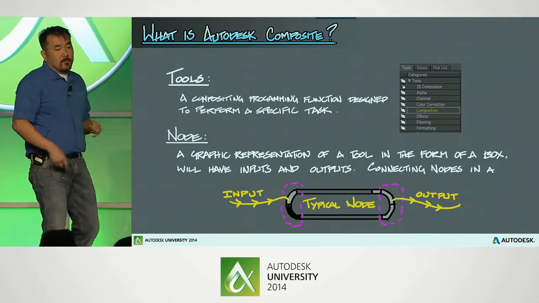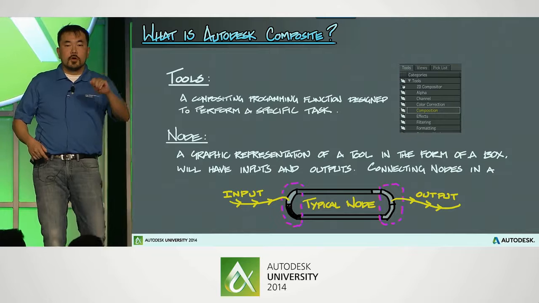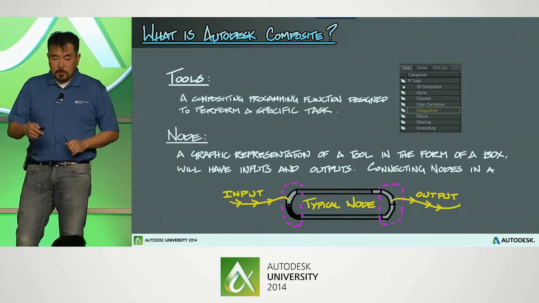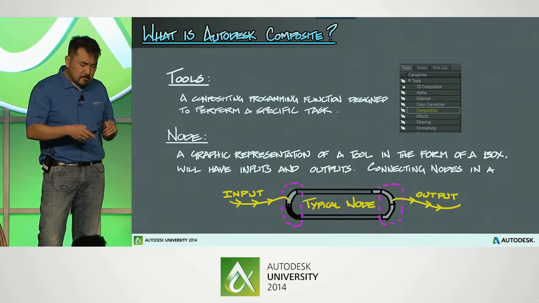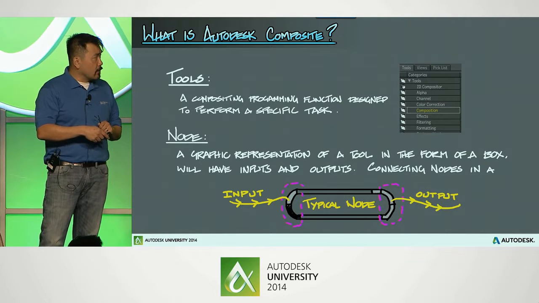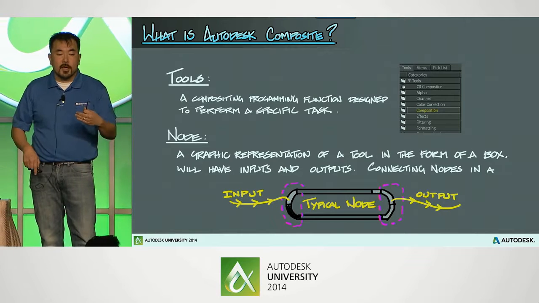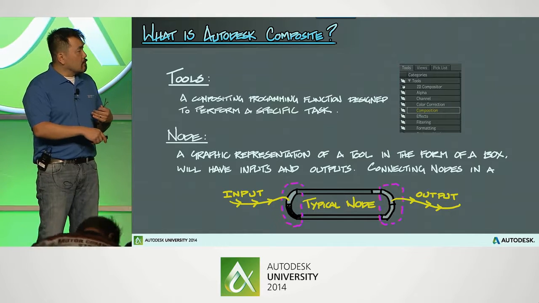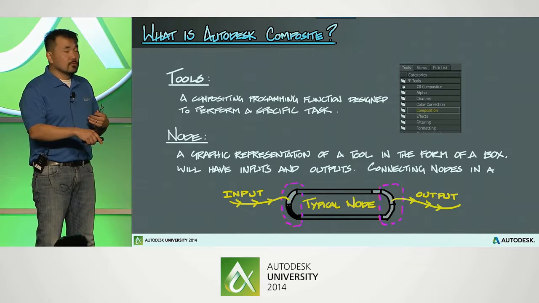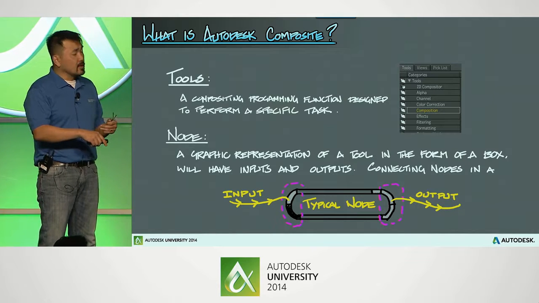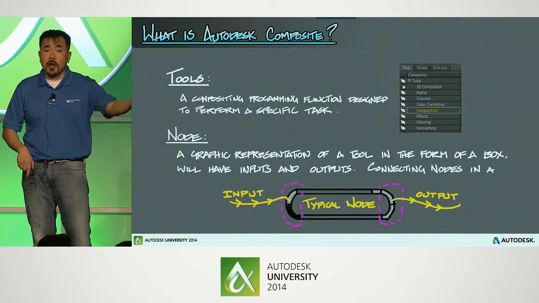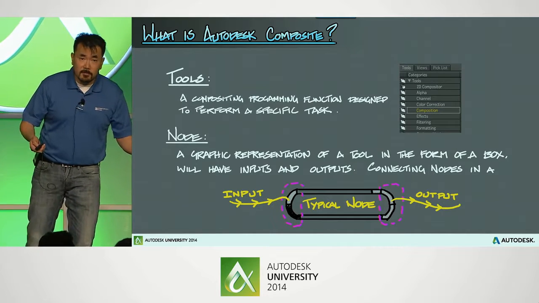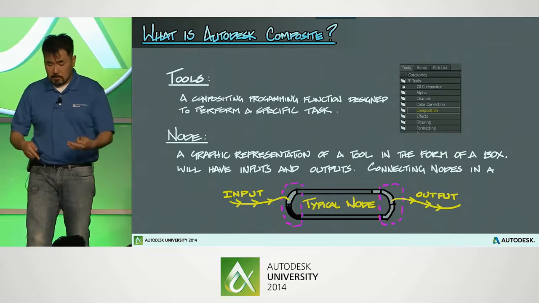So from a tool standpoint, just so you have a general idea, when I say node-based workflow, Autodesk Composite has a variety of nodes. So we see on the top right a variety of various tools. And when I bring it into my workspace, I have a general node created, and it's a very simple concept. Information goes in from the left, and this tool does something specifically, and it outputs a particular information with a desired effect, whether it's a color change or some kind of lens flare effect. That's what the tool is meant to do.